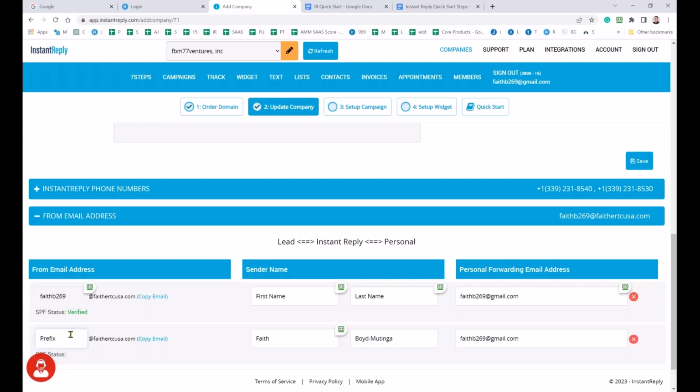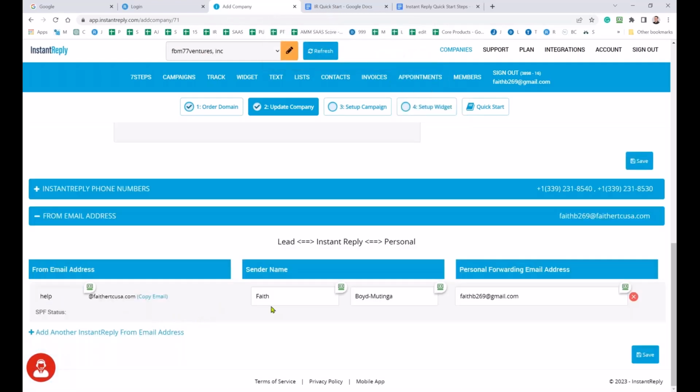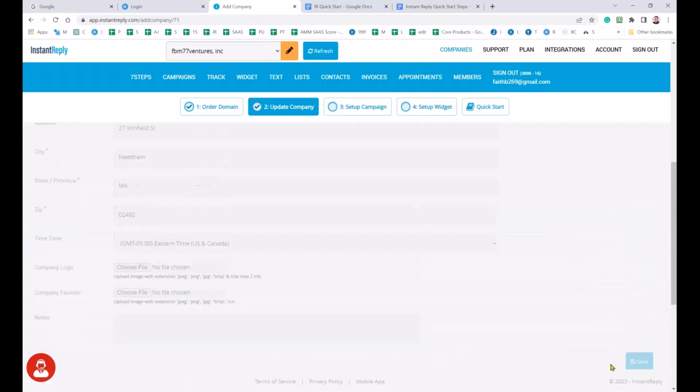Add a new one, and you enter fate or whatever you want. Fate or help. You can also do help. It's actually not bad. Do you like fate or help? Here there is also fate, but normally I do first name. Because you already have fate here, maybe you want to do help. Okay, help, that sounds even better in this case. Normally I do fate or your first name. You delete the ones you don't need, but leave one. Don't delete everything. Then you click on save.